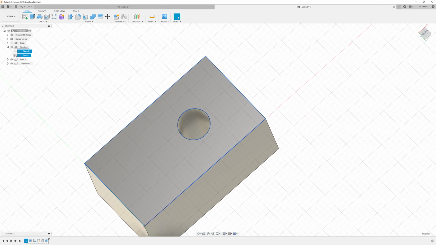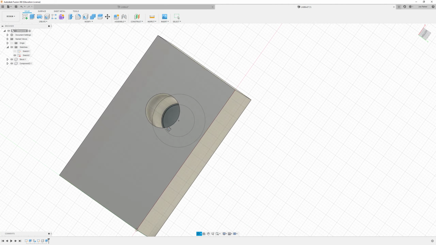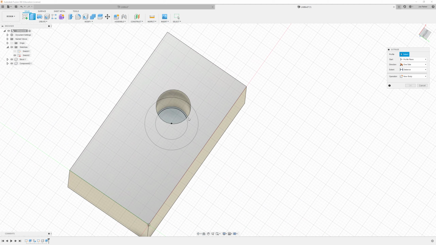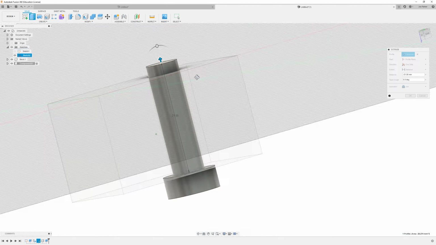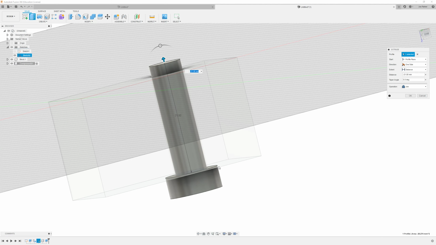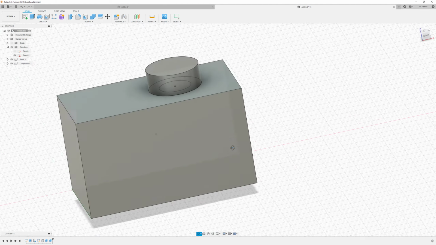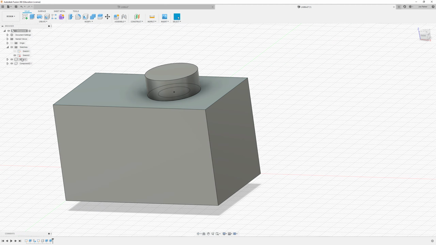So what I want to do now is create another extrude. So if we go to extrude, I'm just going to extrude the shaft of the bolt here, and I'll leave that as join because I want to join it to that existing component, and press OK. So we can see what I have now is block and component 2, and again I can double click on this and rename it to bolt. So I now have an assembly, or a top level assembly, with 2 components in it, block and bolt.